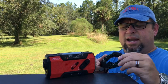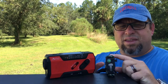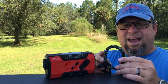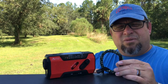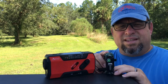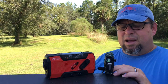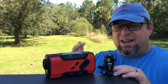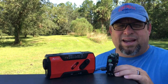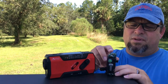Lastly, I did want to talk quickly about the additional item. Compass Culture brand started to include these in pretty much all the things that they sell. Their cook kit, this, and it is a survival bracelet. I already have one of these. My wife picked one up for me just to keep clipped onto my hunting bag. I don't think you can get enough of these. This one here will probably get fastened to my steering wheel in my truck. As many of these as you can pick up and just kind of clip them on everything. You can obviously wear it as a bracelet. I'm not really a big bracelet guy, but I could definitely see connecting it to all kinds of things that I would be using and where it might be helpful.